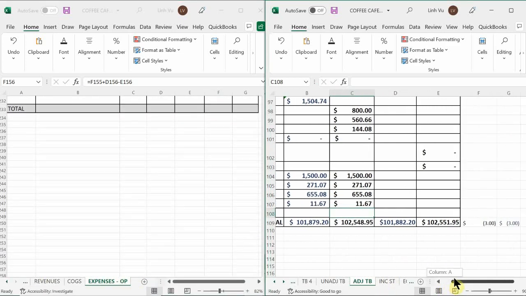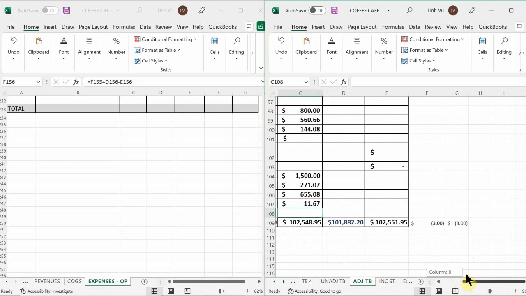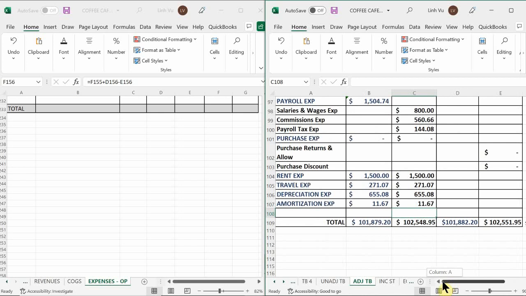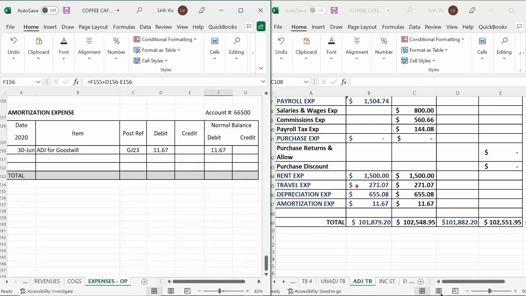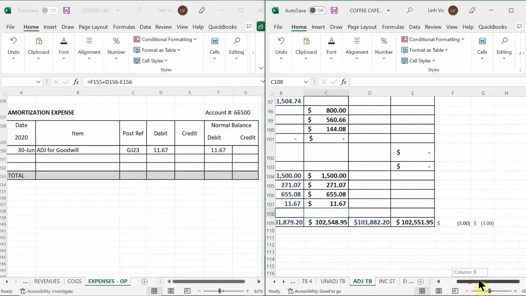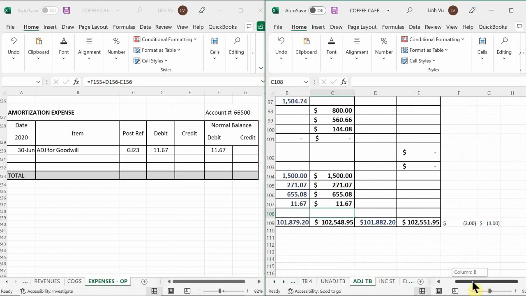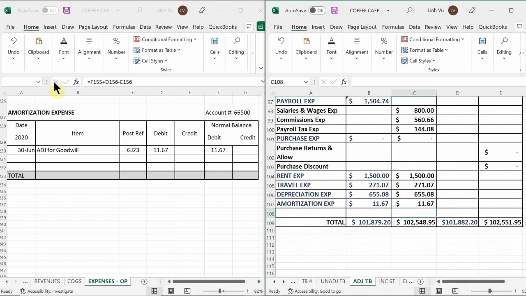And did I pan out evenly? I am off by $3. Oh my God. Okay. So you just have to basically go in case you made a typo somewhere. Let me see. Where am I off by $3 on both sides? I'm off by $3 on the debit side. Okay, let's go back. So I have to go through all my accounts again to find that $3.